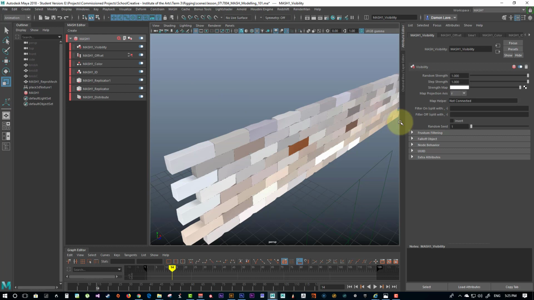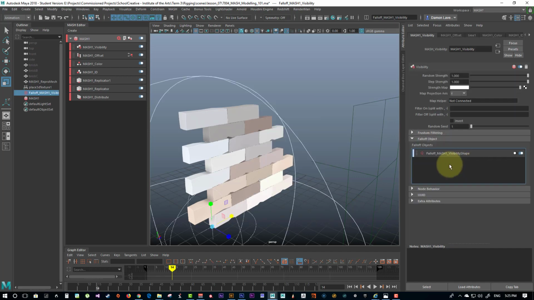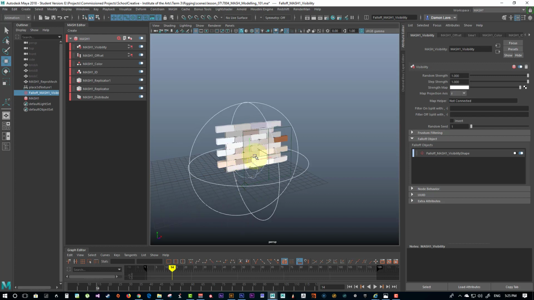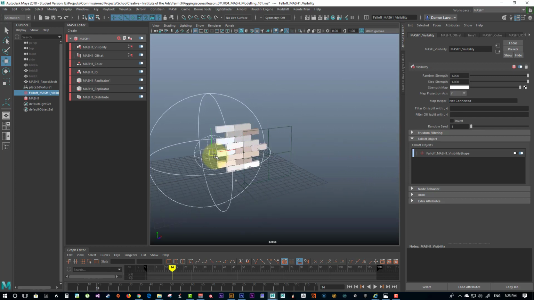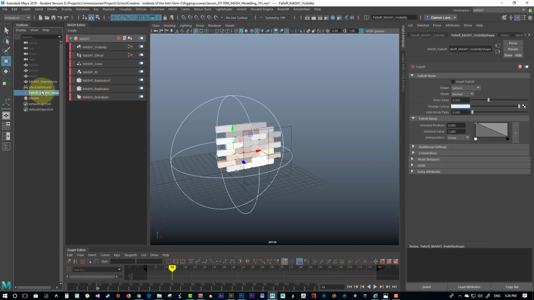So firstly I need to load up the helper, like this mesh. So I'm going to grab, actually I don't need that. I need to just create a falloff object. So I'm going to go to the falloff object and right click and create, and immediately you'll see that we get this ball, and whatever's inside of the ball is going to show up. Now of course I can double click on the falloff object, and you'll see here in the outliner I got the falloff object as well, so I can grab it from the outliner.